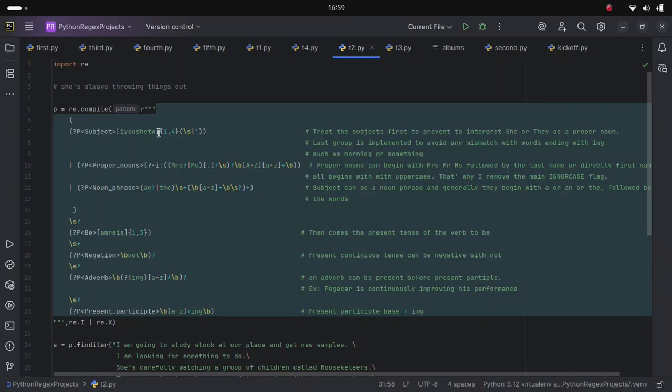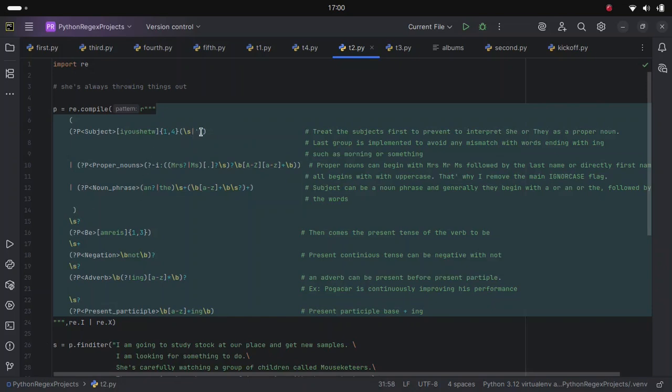I add a quantifier within curly brackets, so I'm looking for at least one of these characters, at most 4 of these characters. Then there can be a white space or an apostrophe.